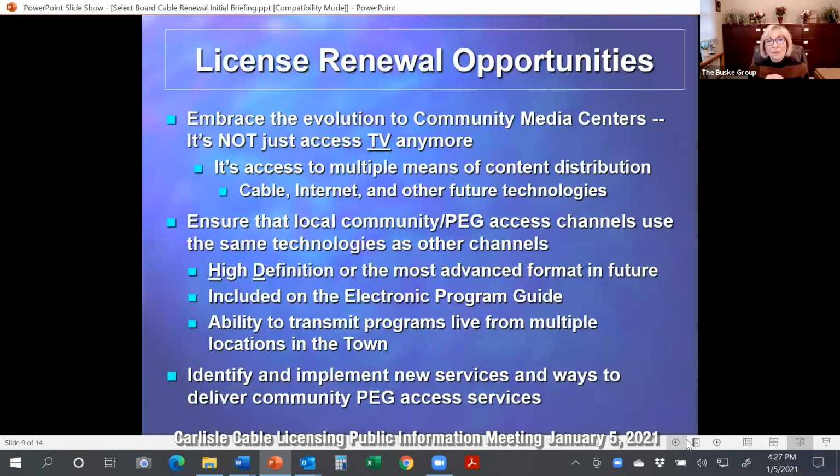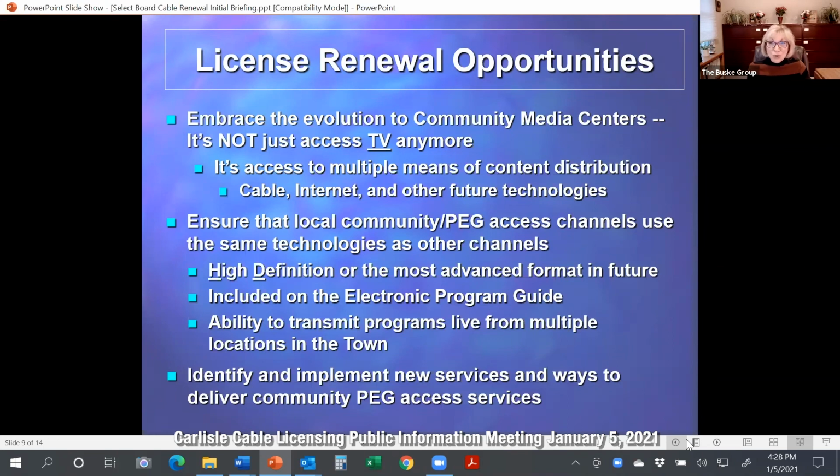So now I'm going to take a little bit deeper dive into a couple of things, peeling the onion. One of the things that's happening with the community channels is that they're not just about access TV anymore. They're about embracing the evolution from the way we used to think about these PEG channels as TV stations to something more than that.